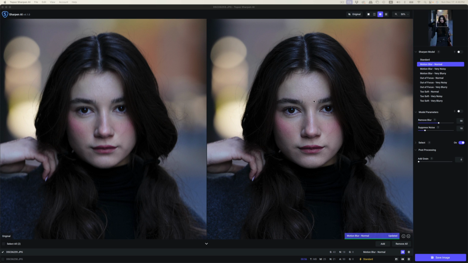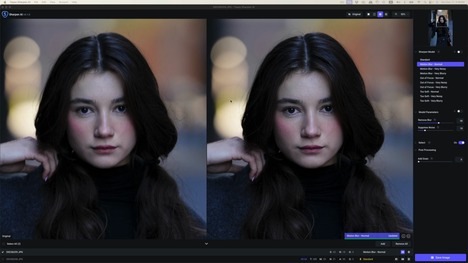When I was editing, I realized that some of the photos got motion blur, which is very common if I use a long zoom lens, because this one was on the A7R4 body. The internal stabilization for the A7R4 is not as good. So you usually have some motion blur if the shutter speed is not fast enough.